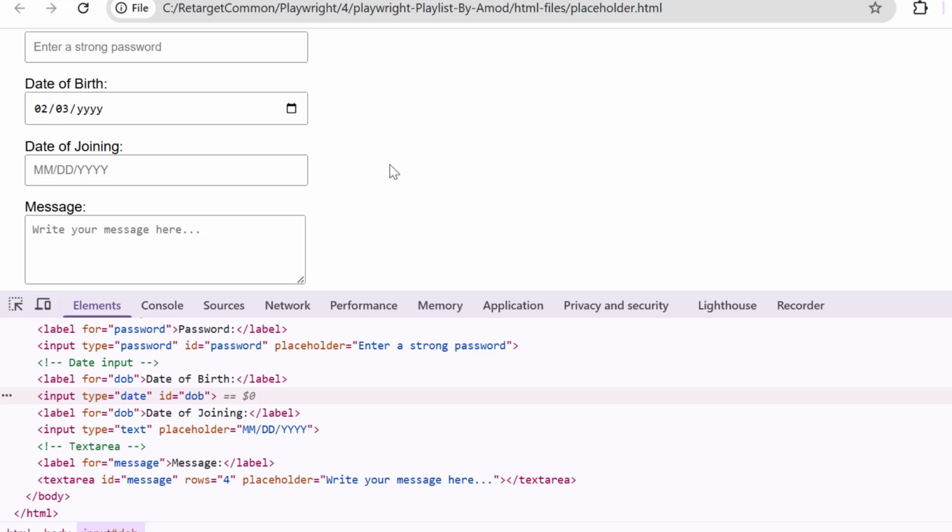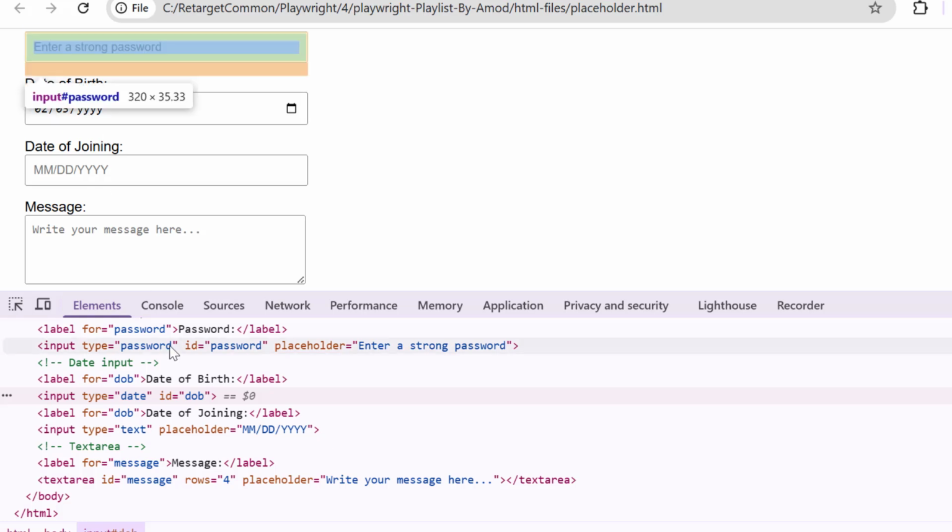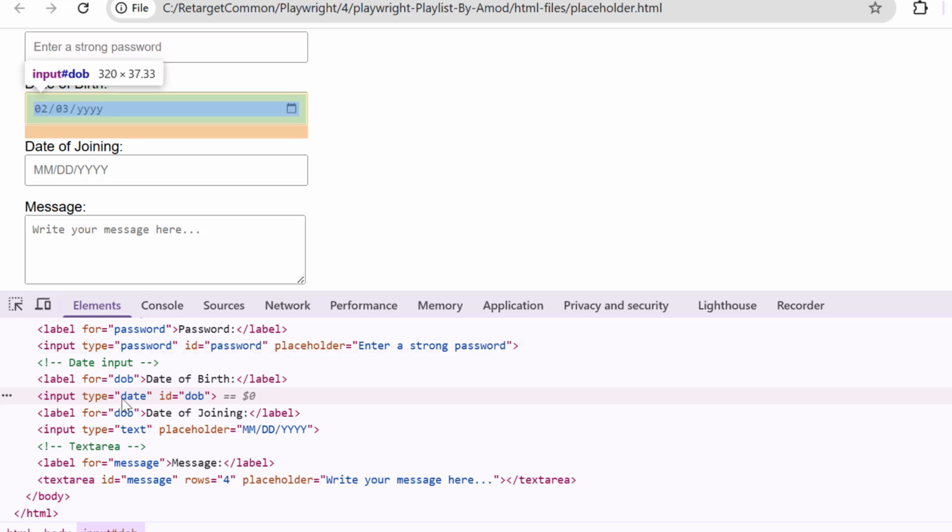So what I'm trying to say is that I don't have any placeholder attribute for this input, but we still see the hint. This is coming because of the type attribute, which is date. So for this input element, we cannot use the getByPlaceholder locator because we don't have any placeholder attribute here.